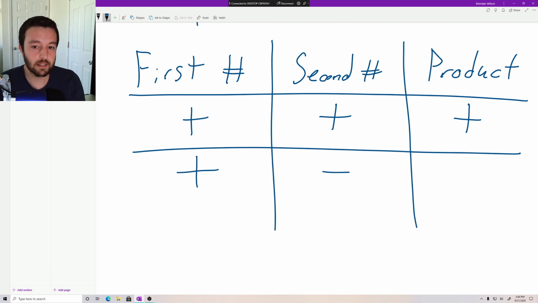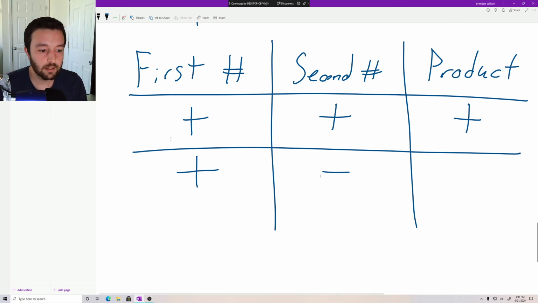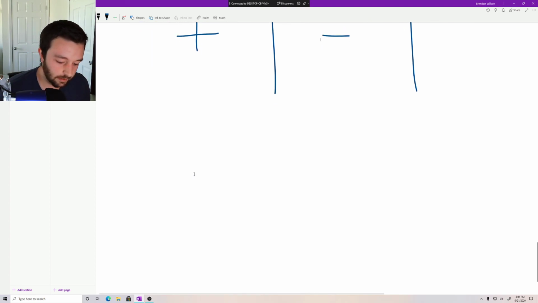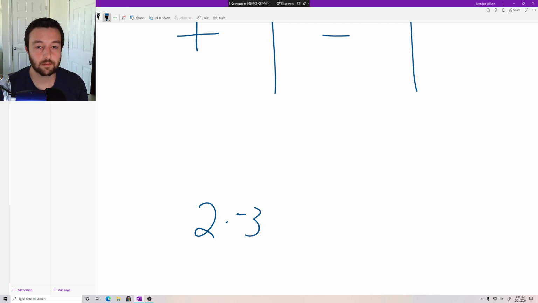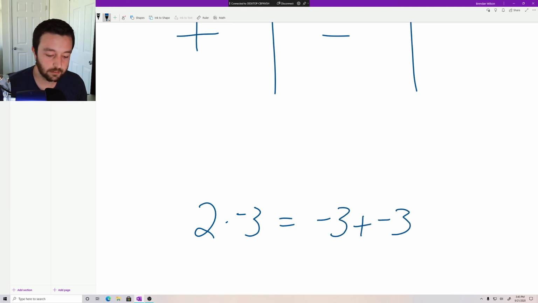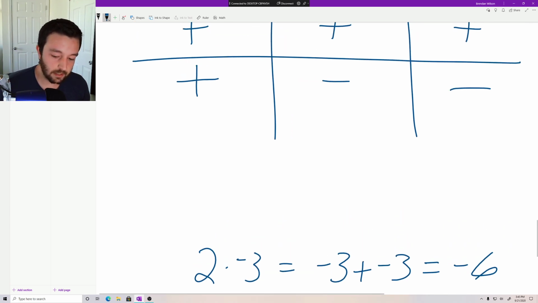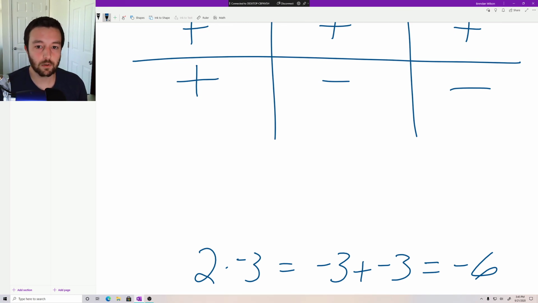What about a positive times a negative? Well, let's think about it. Okay. What if we had 2 times a negative 3? One way we know to think about multiplication is that this would be like -3 plus -3, right? You add -3 to itself 2 times. And what we're going to end up with here is a -6. And no matter what this number was, if we have a bunch of negative numbers and we're adding them to each other, we're always going to end up with a negative. So this is a negative. Okay, a positive times a negative will always give us a negative.